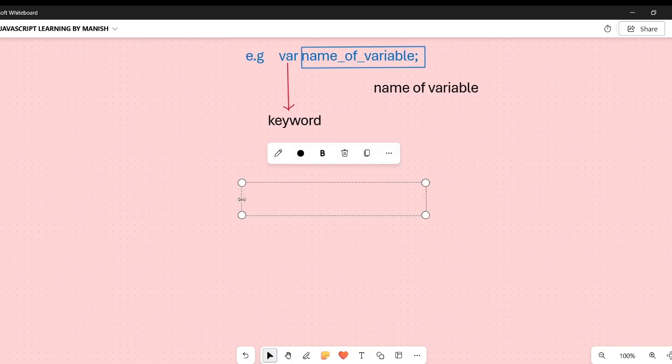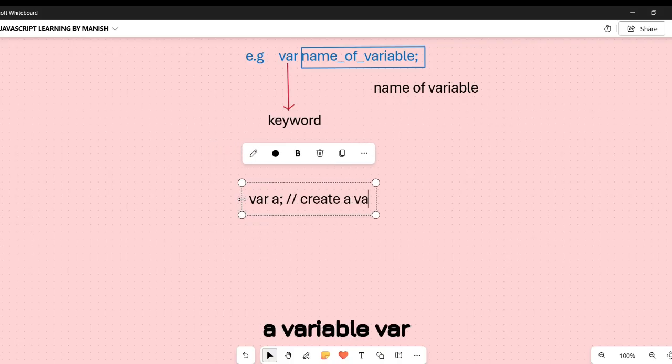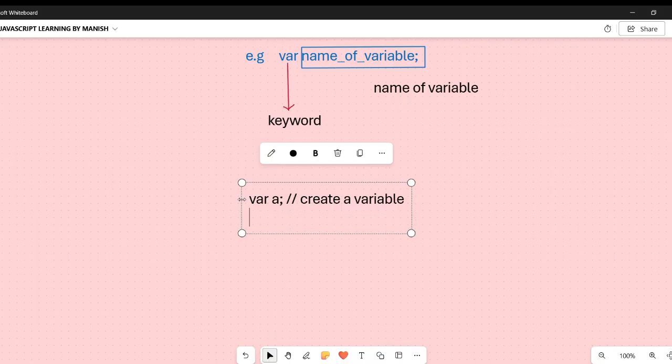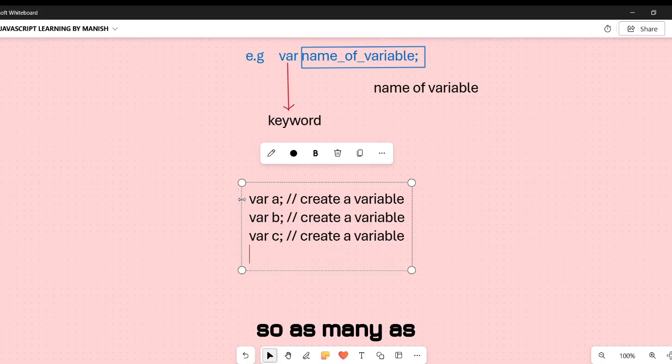Example: var a creates a variable, var b creates a variable, var c creates a variable.